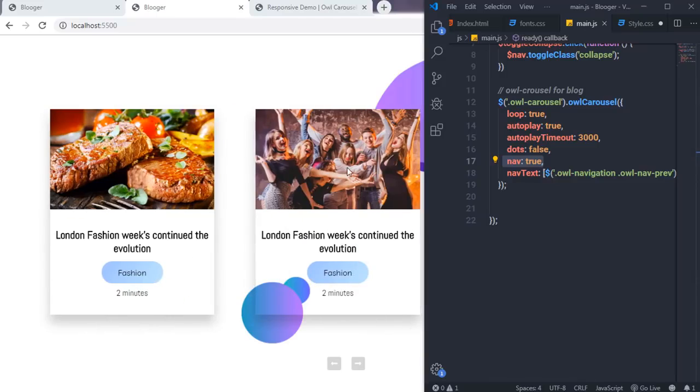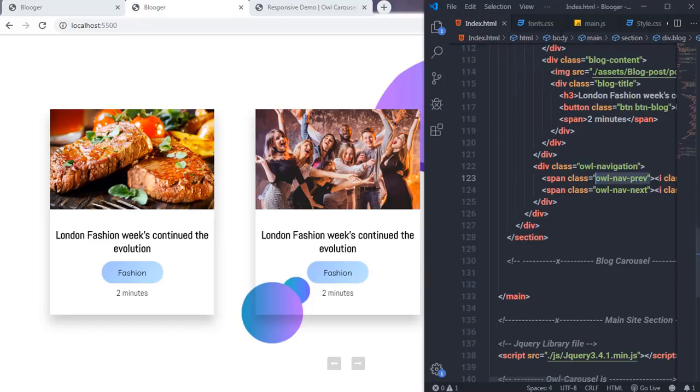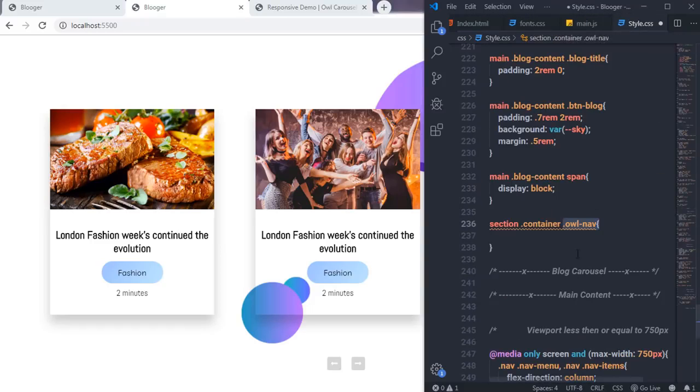For now, let me just specify autoplay false. We will enable it once we complete this website, but just for now I will just specify here autoplay false, and just after that in the CSS file I'm going to just specify here position to this navigation.